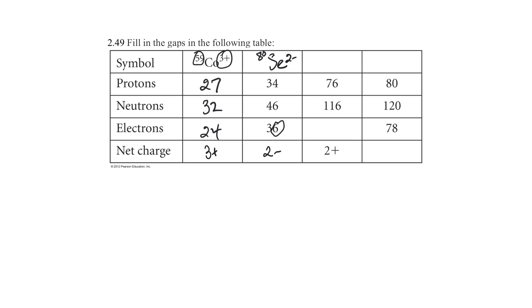Next one is number 76, and 76 on the periodic table is osmium, and I already see that it's a two plus. That means I have two less electrons. Well, I look at my protons at 76. I have two less electrons, so that's 74. Now, what's my mass number? I have to add 76 plus 116, and I get osmium 192. We're chugging along.